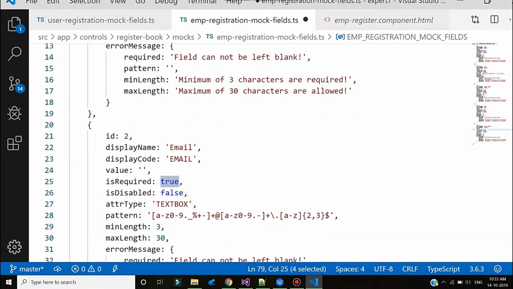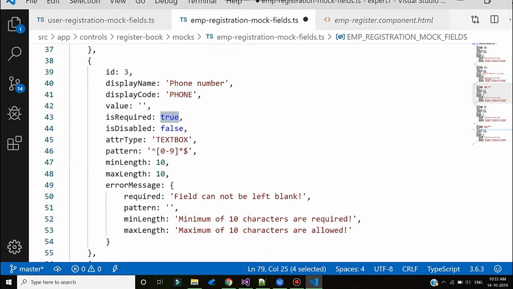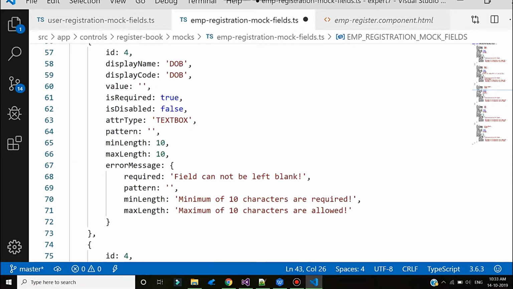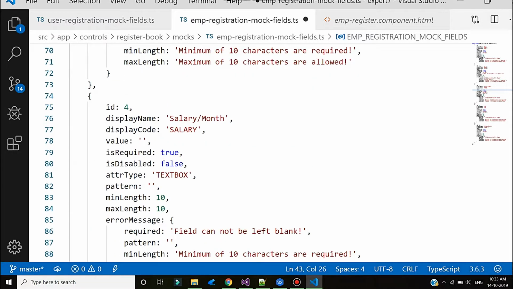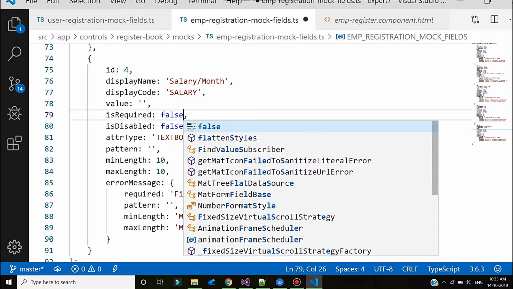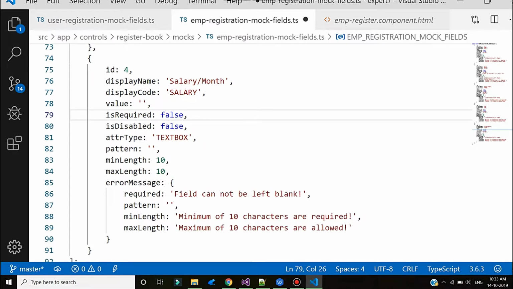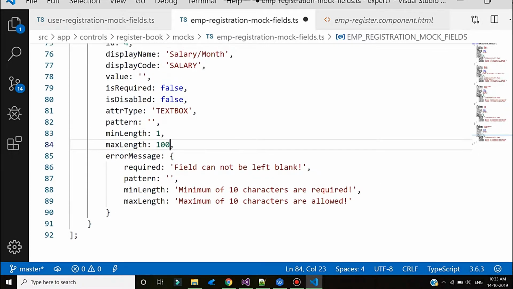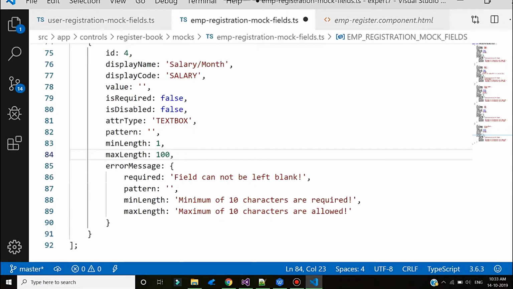Here name, email, and phone are not required, they are optional, so I will make them false. Date of birth is required, and salary per month is optional, false. And for salary, minimum one and maximum 100 digit number.